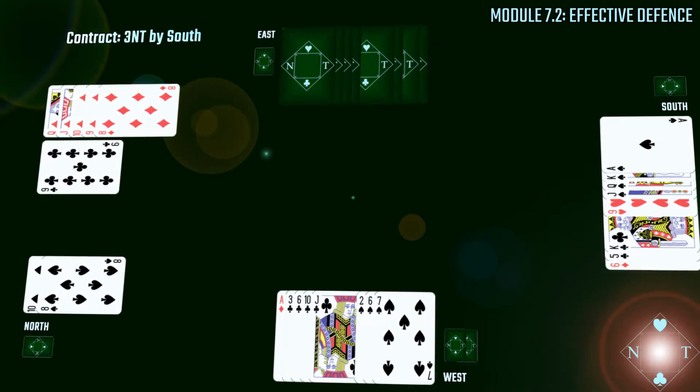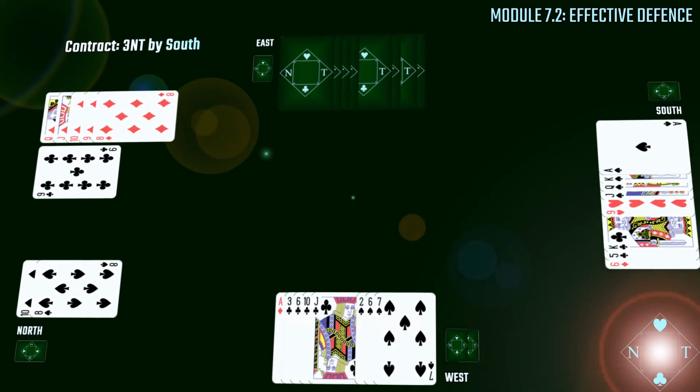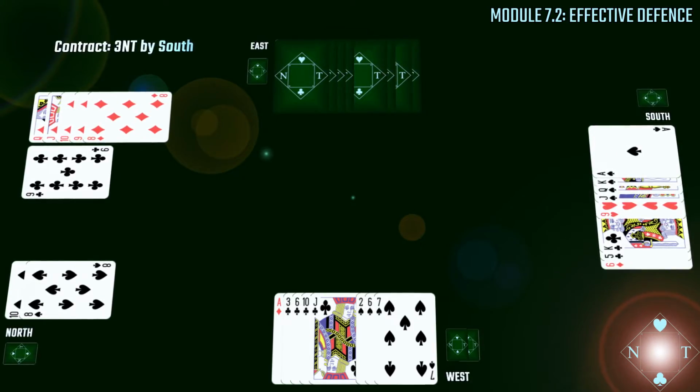They have 4 spade tricks, 1 heart and 1 club trick to go with the 2 that they already have, but they have no way to make their 9th trick that they need to make the contract.